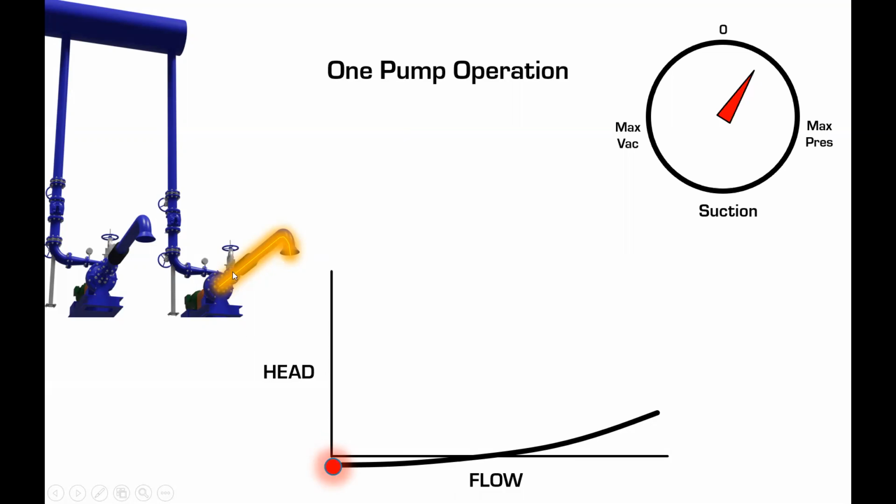Well, we don't have any losses to begin with. We've got a positive head. So therefore, this system curve actually starts below in the negative head region, or negative losses, in a sense. And as we start these pumps, or this pump, we're going to start to run up that curve. And if you take a look at that gauge, we start to subtract from that gauge all the time. We'll get to a point in the middle where the frictional losses and the static head cancel out. Then, if we pump more, we're going to start to pull a vacuum. Really important to understand that even though a pump is flooded, we could still pull a vacuum.